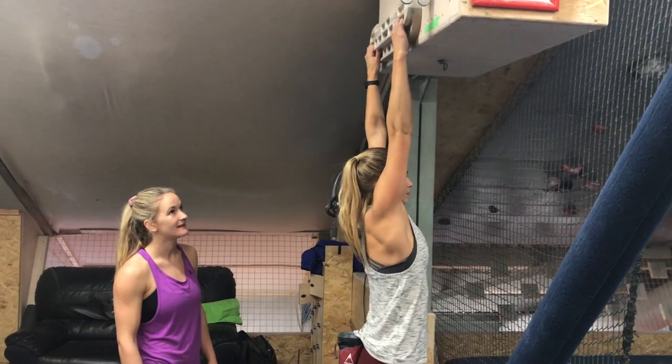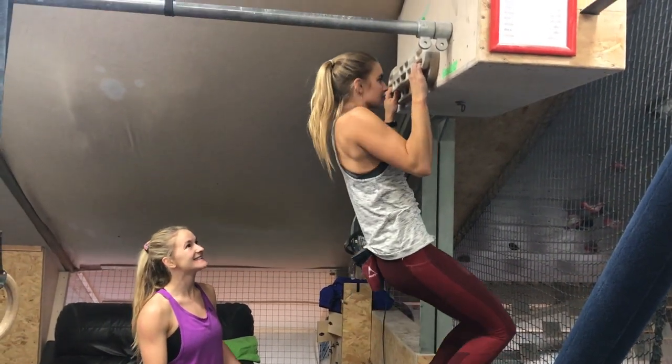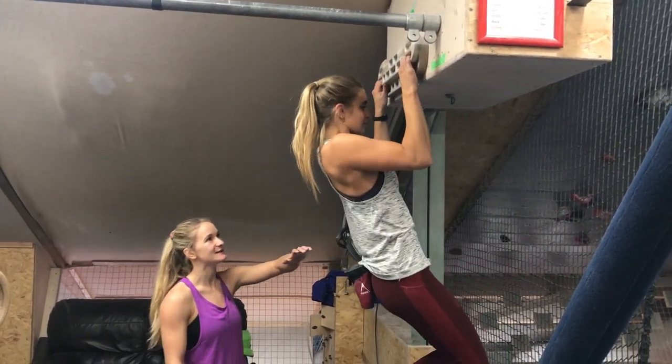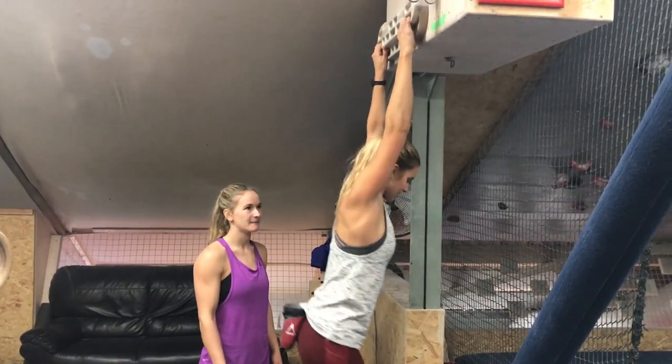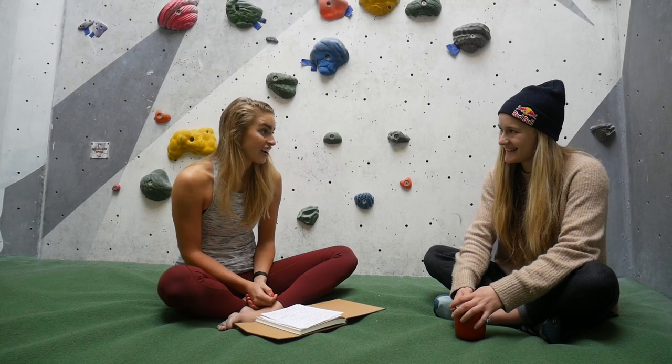And see if you can do a pull-up in there. Yeah, nice, nice, nice. And all the way down, really controlled. And then stop there, have a rest. Jeez. Yeah, it's got all the overhangs. I find overhangs quite tricky.